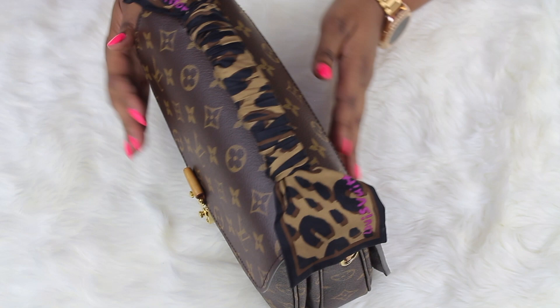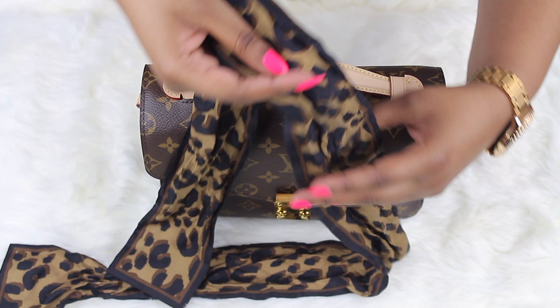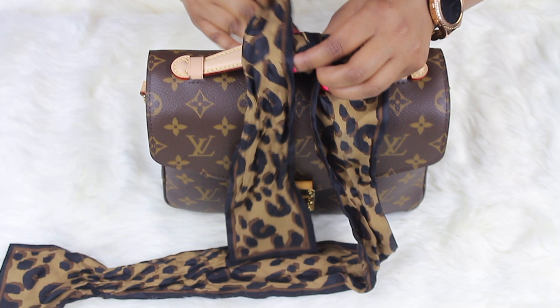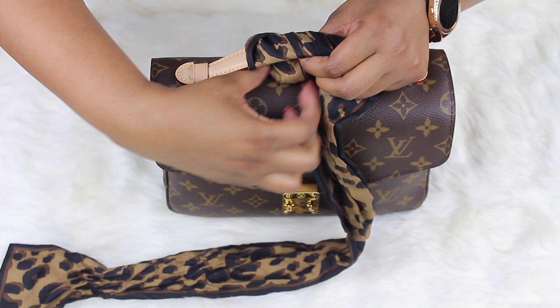As you see, it covers the entire handle. So these are the two even sides and we are just going to take one side and wrap it through — that's what you have. Now just continue on wrapping it on one side. You want it to lay as flat as possible, so every time you go around just make sure it's flat so you don't have any really thick lumps.